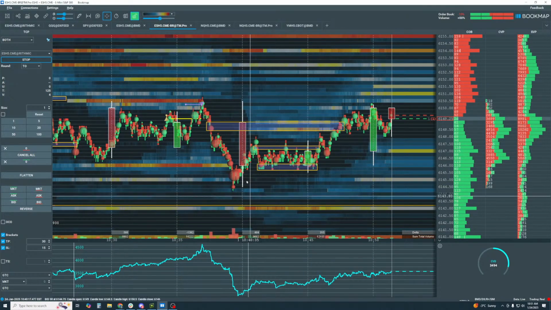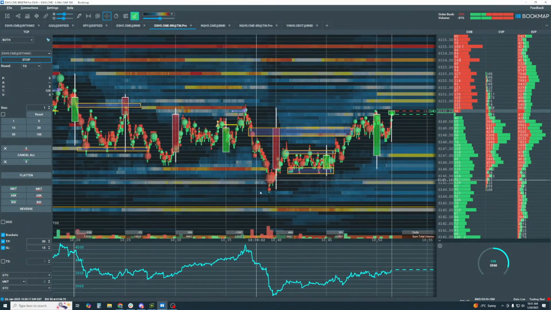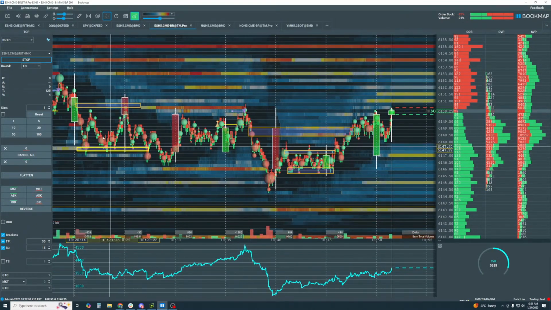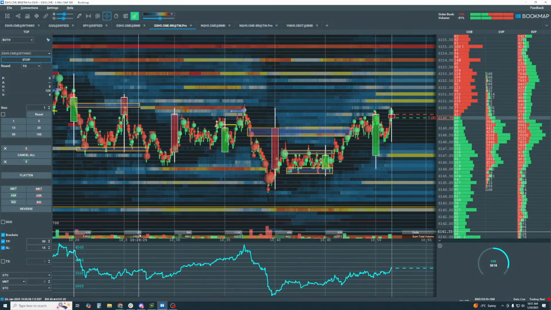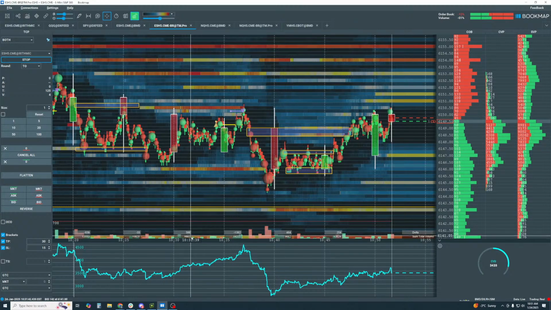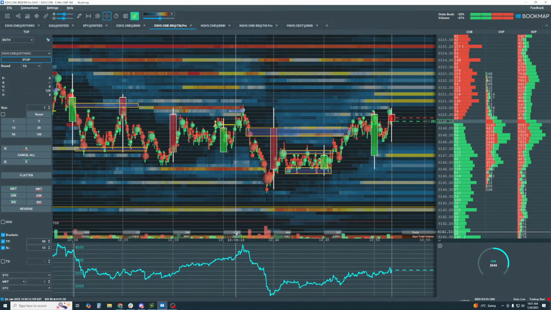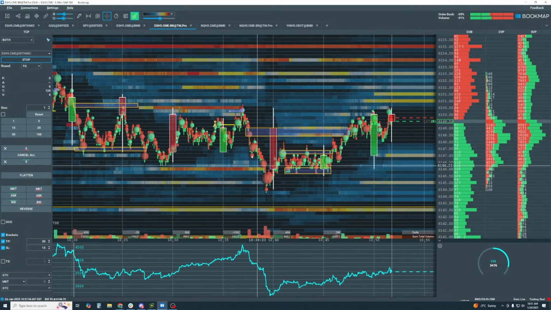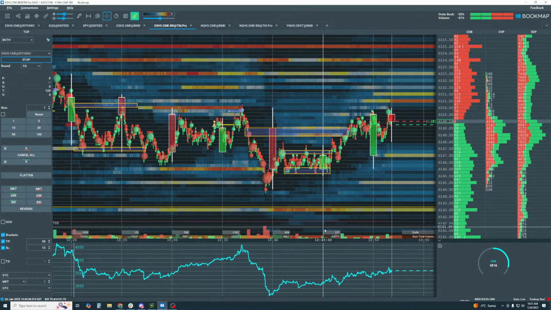Very simple idea in here: understanding your delta in some of these areas. Where does it start to shift and change? A negative delta, a little bit negative. This is the positive, and then that's where we had a little bit of follow through, and now we're getting massively negative in here. It's due to this volume here.